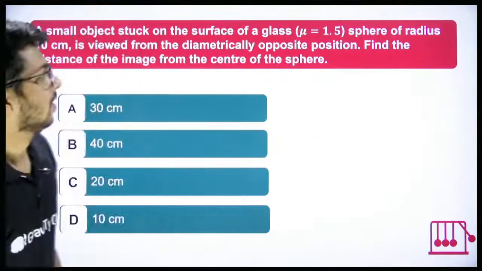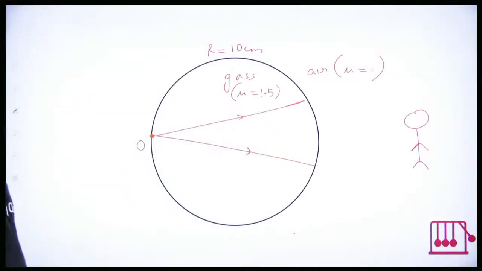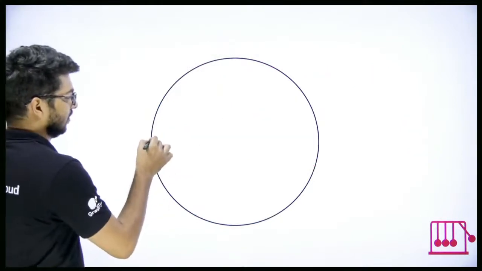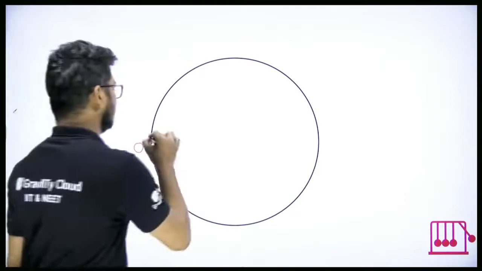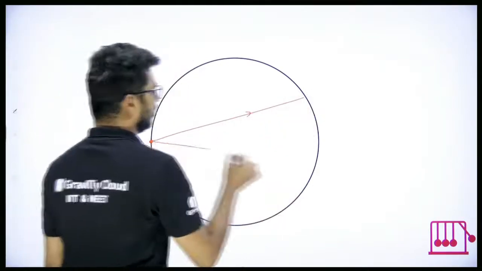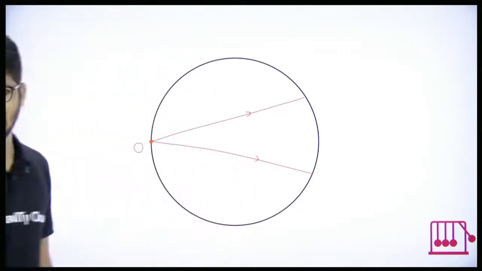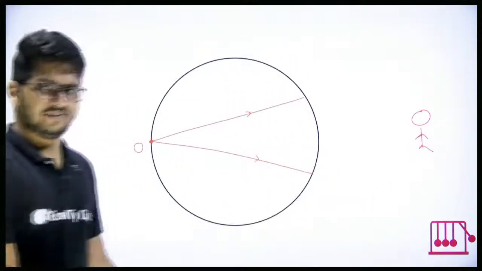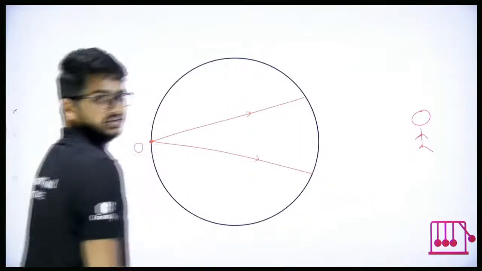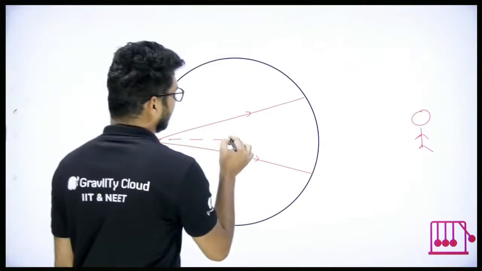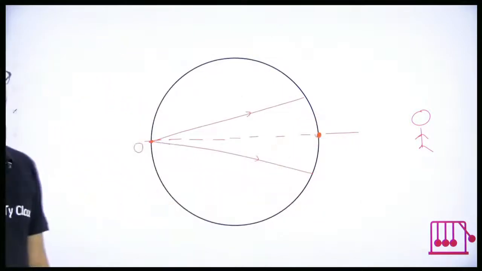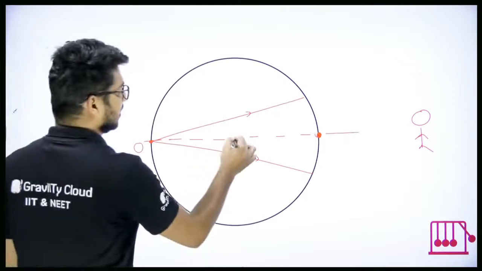Okay, so let's directly go into the figure. From the figure, we'll try to understand what's happening. I'll again explain. This here is the object. The incident rays will go in this way. I'm drawing two rays, obviously, but there can be any number of rays. And the observer is here. Refraction takes place. So this is a surface, yes or no? And this would act like the principal axis. So from this point, we have to measure the distances. So let's first go into this. The center will be somewhere here.